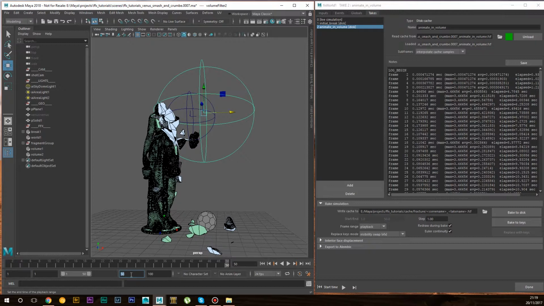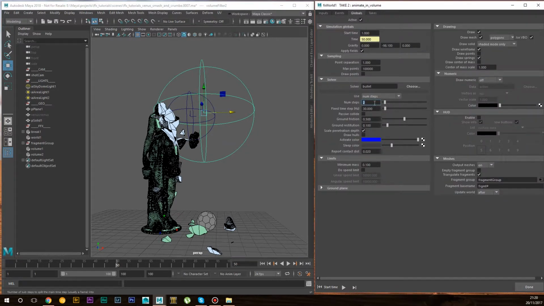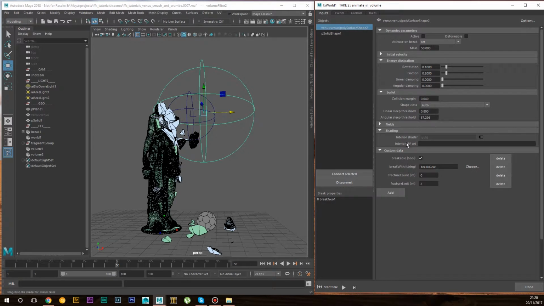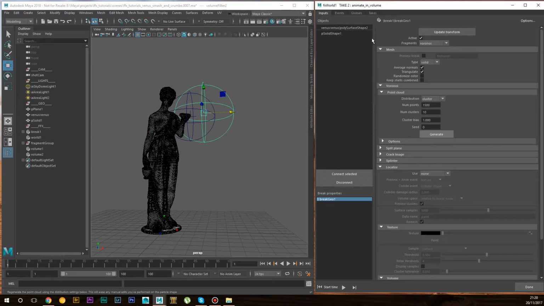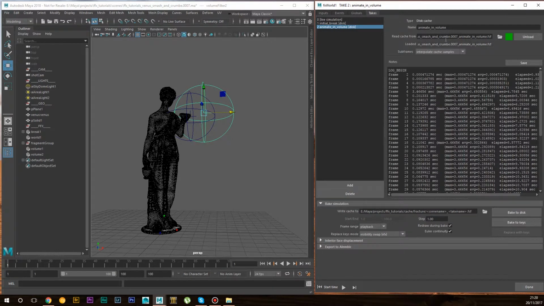So now I'm going to increase my frame rate. I'm going to increase my settings back to their default 60. And I'm also going to increase my num points to about 10 times as much, so we have more fragments and it looks much cooler. So there's that. And I'm going to create another take.